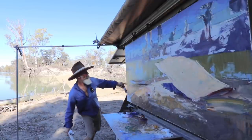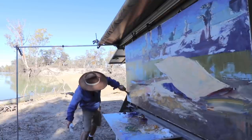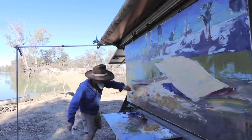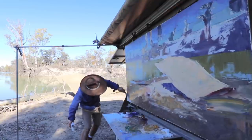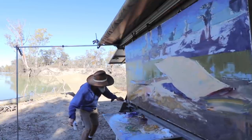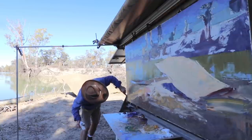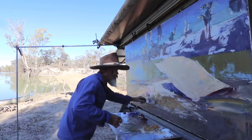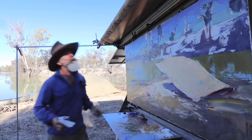Now, got the water's edge. There, yellow ochre, yep, yellow ochre will do that. Get this one covered. Okay, yeah. Alright, let's have a look at that.